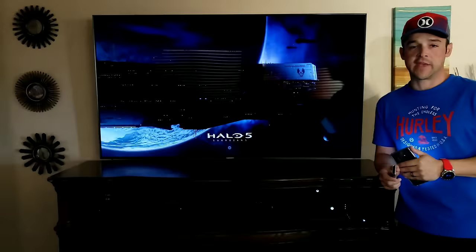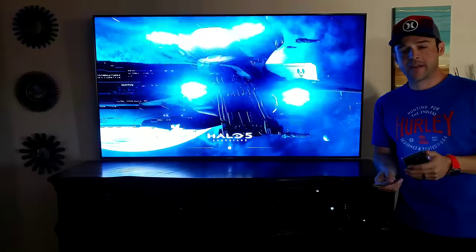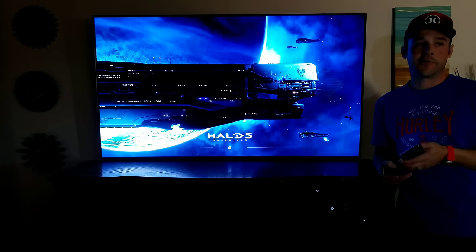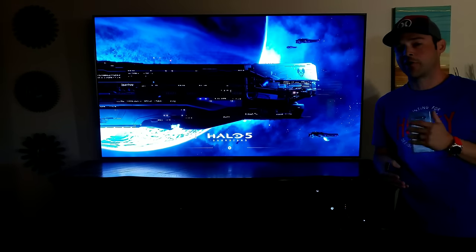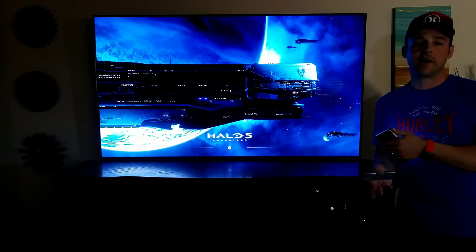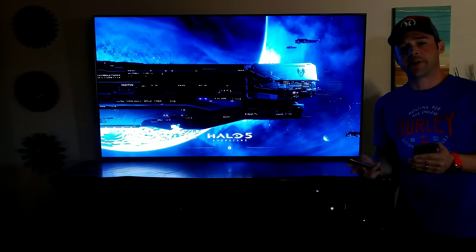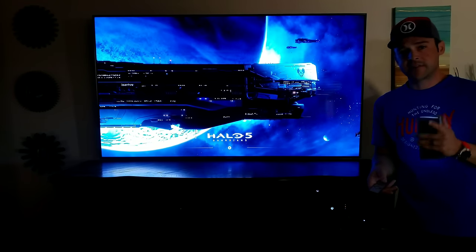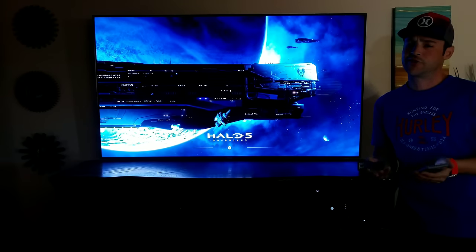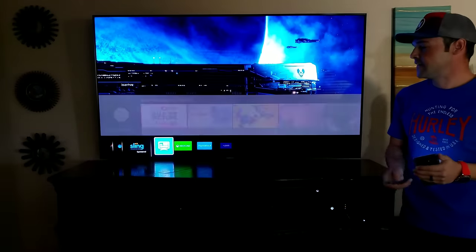Keep in mind a couple things. You cannot get Dolby Digital 5.1 unless it's being output. Most cable, or if you're just watching regular TV or sports, are not in Dolby 5.1. So many people try to turn it on and they're like, it's blacked out. Well, it's blacked out because it's not being output. If everything is connected and you did everything that we just did correctly, it will output it and it should automatically go to it.